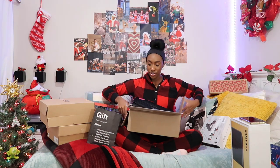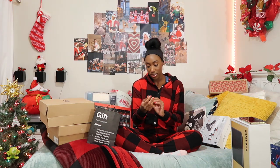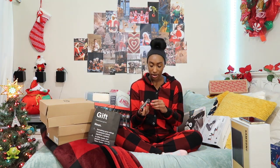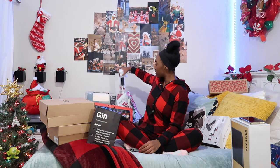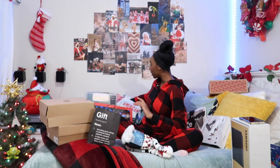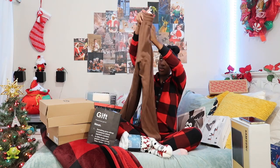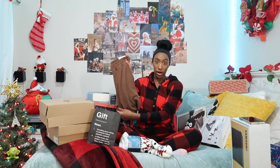That's all I got for the stocking stuffers. Now moving on to things I got myself. The first thing is this Fenty Beauty by Rihanna Pro Filter Instant Retouch Concealer in shade 420 Olive — I'm actually using it right now but I put it back in packaging for the video. I also got some fuzzy sherpa socks in a Christmas sweater print — so cute and warm. And the last thing I bought myself was a pair of brown sweatpants from American Eagle. I've been wanting colored sweats since all I have are gray.